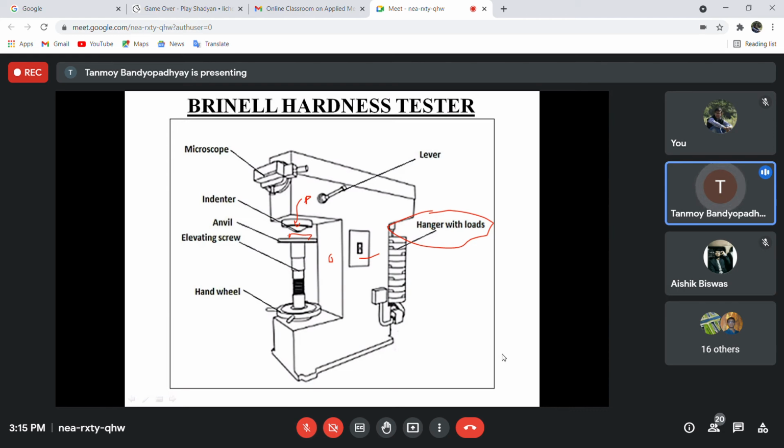This one is the specimen in red that I have drawn, with the indenter. The indenter indents the specimen for a certain amount of time, and then the indenter is removed. Then the specimen is taken out. The microscope is here itself. Sometimes, as I told you, the microscope is integrated in the machine, and sometimes it comes as a separate arrangement, as in our lab. So you can take out the specimen, and then using the Brinell microscope, you can measure the indentation impression diameter. Okay, sir.